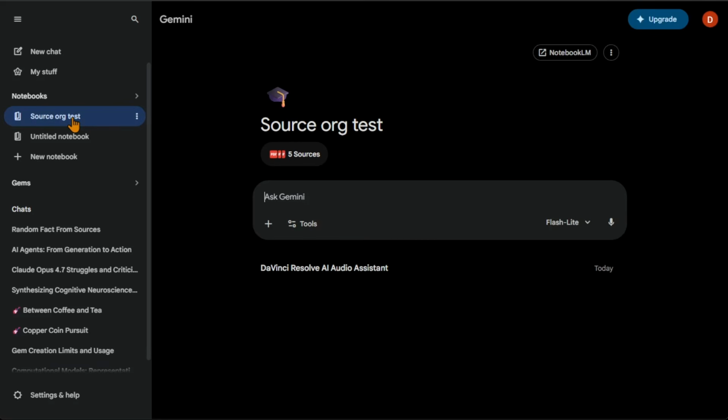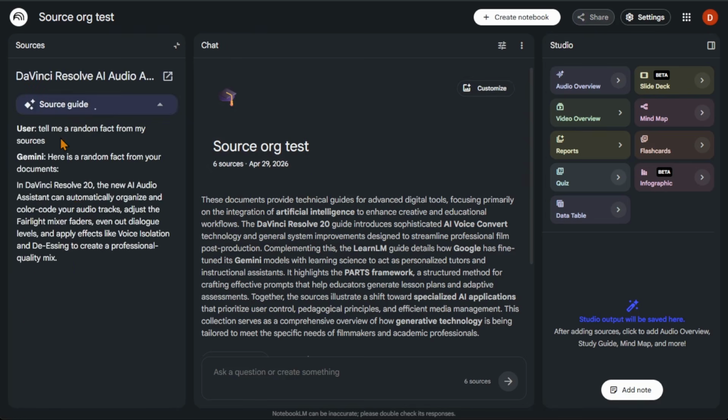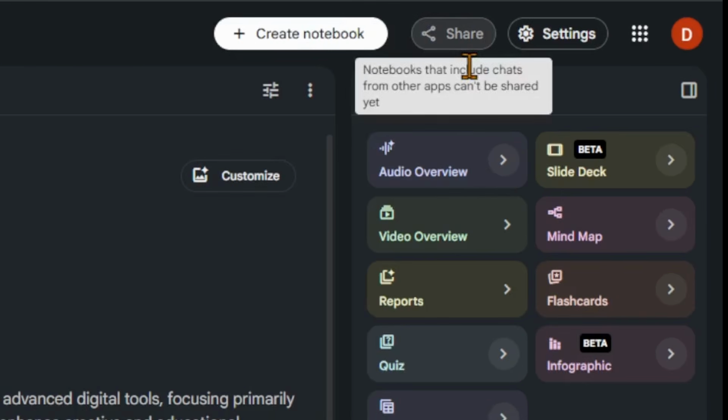So now if I click on this again, same notebook, and now there's actually a chat in here. Okay, so now if I go back to NotebookLM, there's a chat from Gemini here. If I click on this, this is the only one here, that's the summary, but this is the same thing. The user here is the prompt. This is me a second ago, and this is the prompt that I put in, and then here is the response. No problem, right?